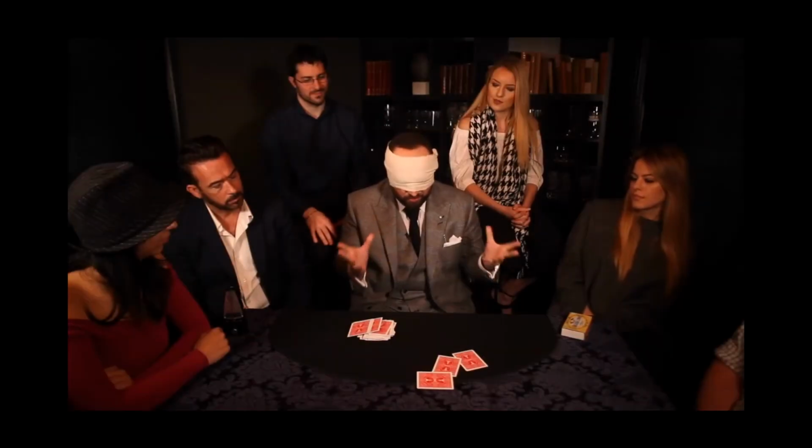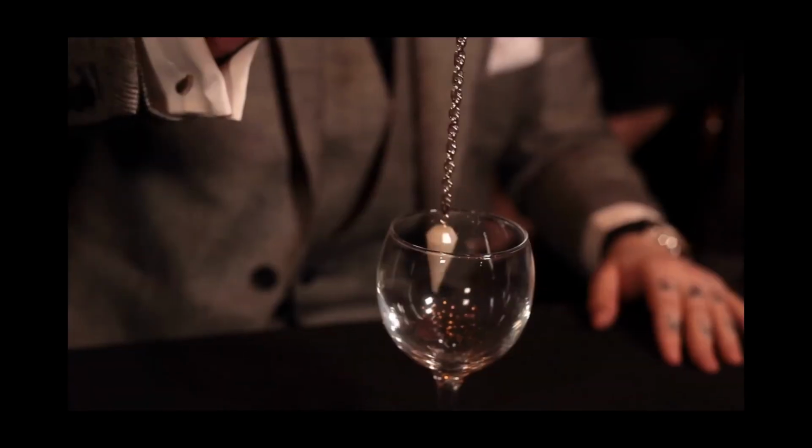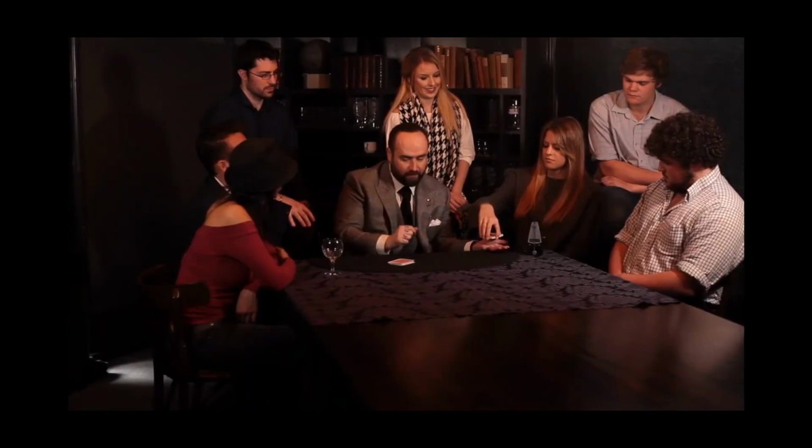Once you watch the DVD, in a very short space of time, you'll be out performing these tricks because there's really nothing to it. The deck itself does all the work for you. It's a utilitarian tool that gives you, without exaggeration, a never-ending flow of really effortless, really direct mentalism and magic with cards, with very little effort.